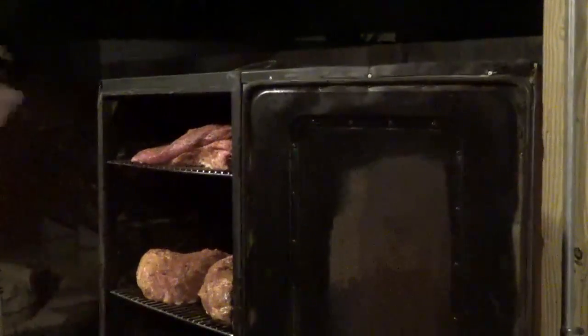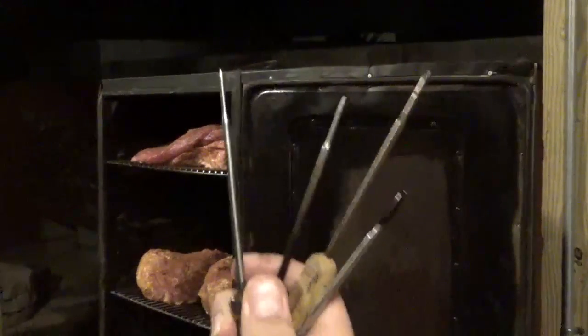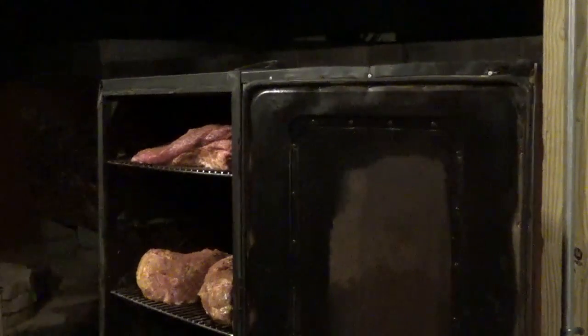Alright, so I have three pieces of meat here. We have the brisket and the two Boston butts, but I am going to use four probes. I'm going to stick one in each of them, and then I'm going to leave one on the outside so I can monitor the temperature of the smoker itself.